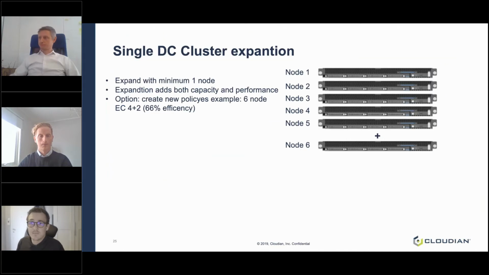That will look a bit like this. So if you're running EC3+2 and adding node number 6, you can of course continue with EC3+2, and it will be a capacity expansion. The algorithm will spread the data across all the 6 nodes. But even if you want to, you can go from that 60% efficiency with EC3+2 and do EC4+2 instead and get 66% efficiency. Or they can coexist as well, so you keep your old data at EC3+2, but you put some new kind of workload on EC4+2 instead to be even more storage efficient.